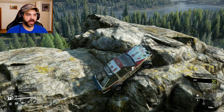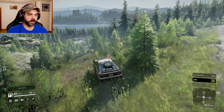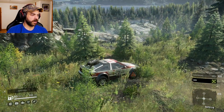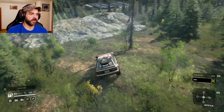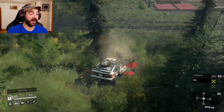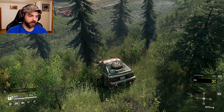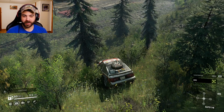Let's go put that in the highway transmission and see if we can get some speed out of it. All right. Am I going to be able to get the speed out of it? And am I going to be able to control it? I did put a little bit of weight on. Maybe it wasn't enough. Oh, I wasn't in sixth gear. Oh, I took that tree out. Well, I would say under the right circumstances, this might be a jumper. I didn't get into sixth gear, but it didn't do that bad.